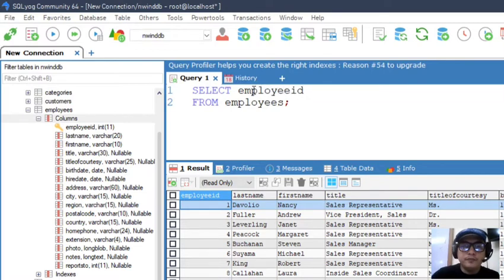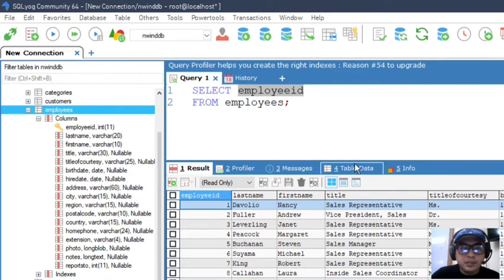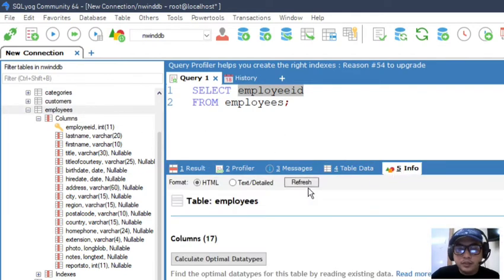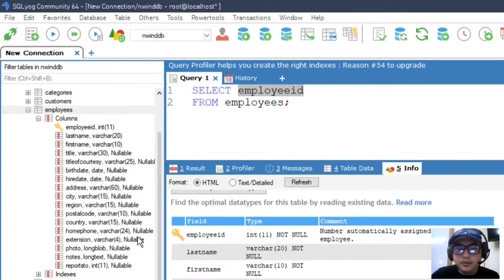Make sure you follow the same name of the columns. Or as a shortcut, you can just click the table name and go to info, and you are now examining the name of the column. So you can just copy paste. So if you want to specify the column, write the column name followed by a comma to specify another column.